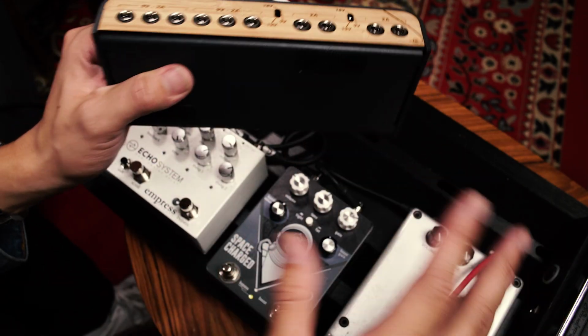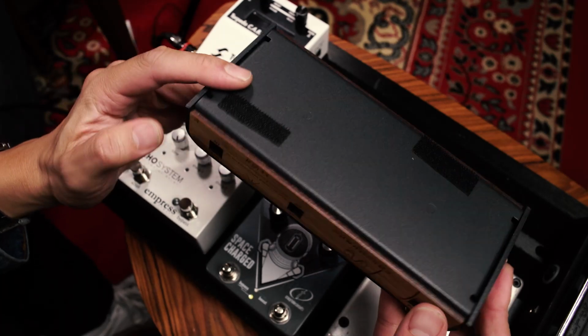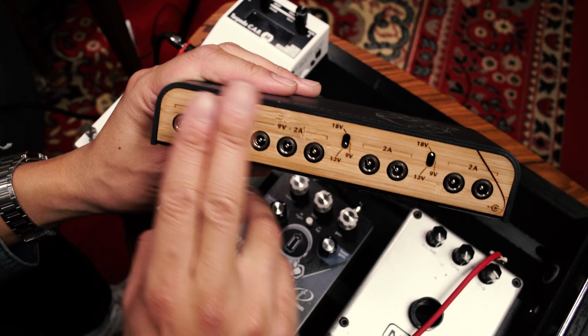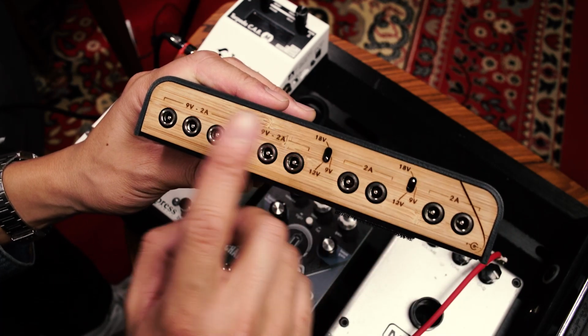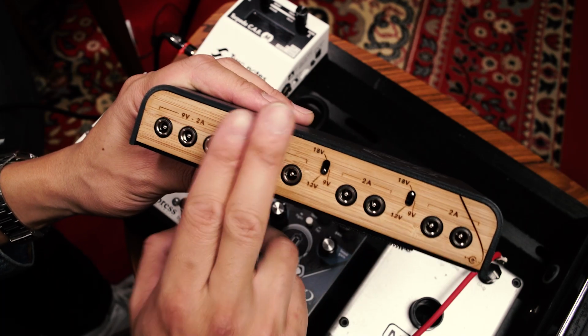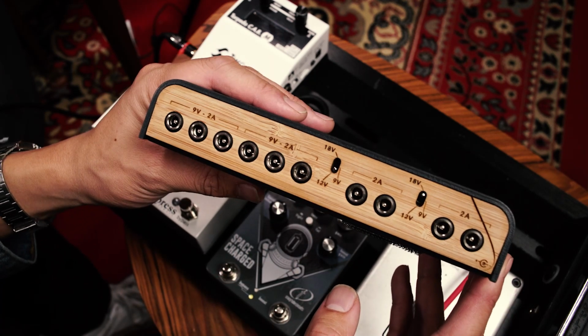Before we wire everything up, I'm going to show you exactly what is going on in this unit that makes it a little bit different. We have four different sections, and all four are completely isolated from each other, so they don't see each other, which is great if you have some noisy pedals. Each of these four has 2 amps of output, which is just huge. I don't think I've ever seen anything like that.